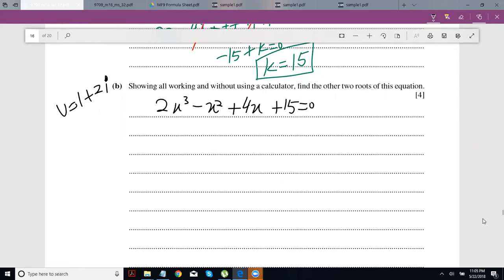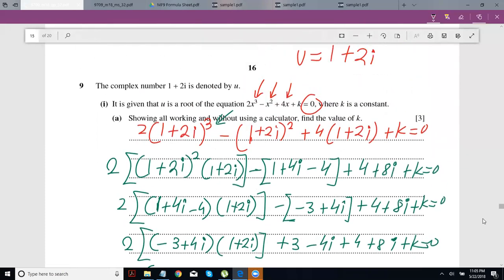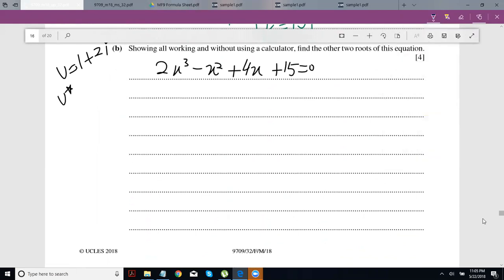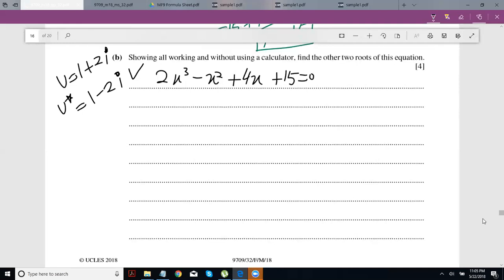Now, one thing to take note of, you were given that u was a root and it's 1 plus 2i, right? Now, understand complex roots always come in pairs. There's going to be the root, and then there's going to be the conjugate, which is also going to be the root. So that information can help you solve a lot of these questions. So voila, you already have another root. You only have one more root left because if a complex number is the root of the particular cubic equation, then its conjugate will also be the root.